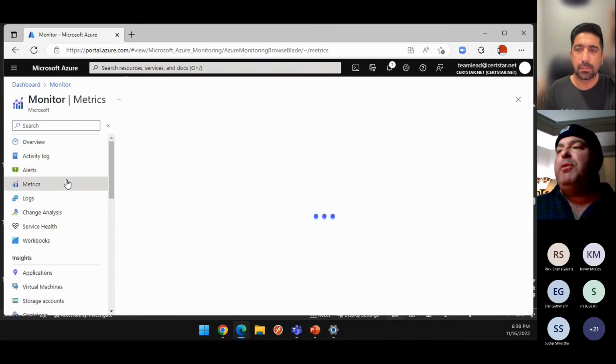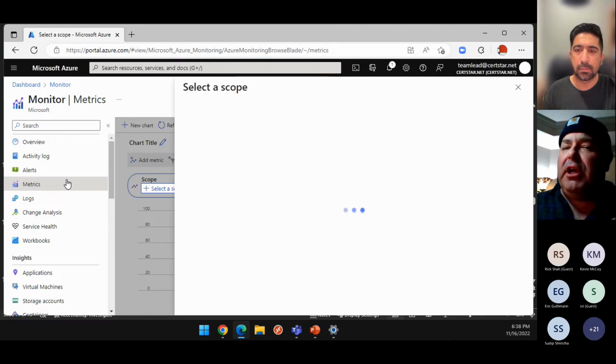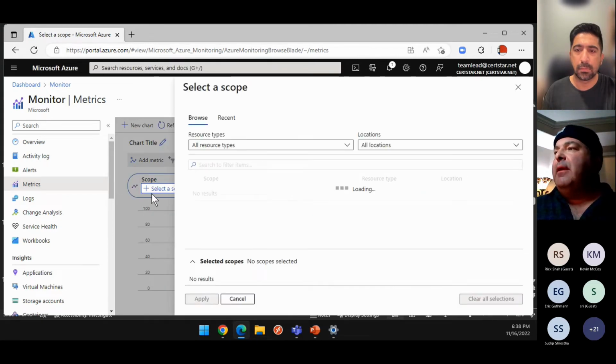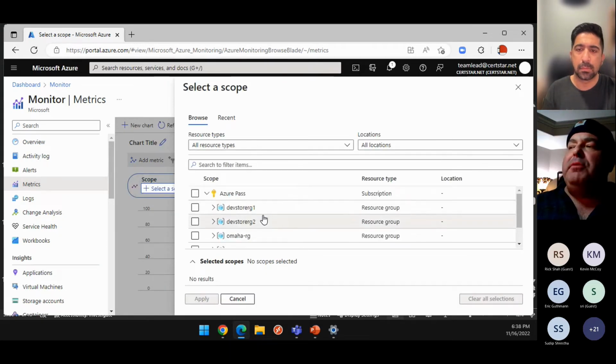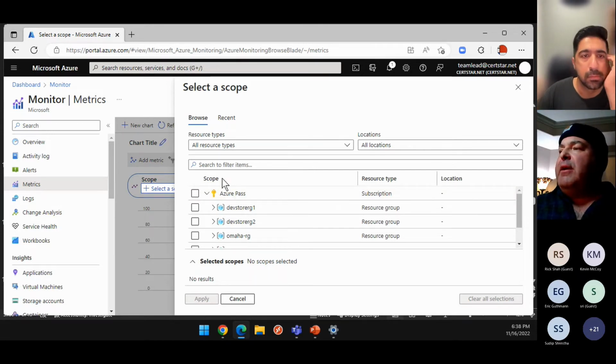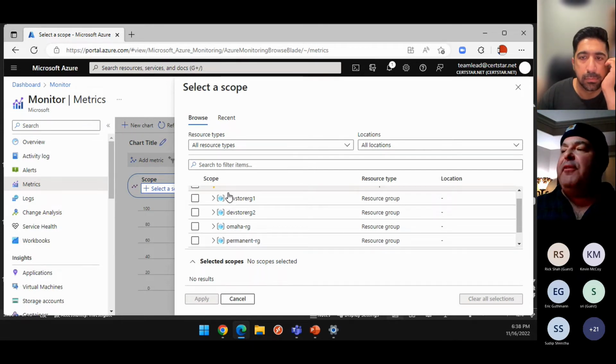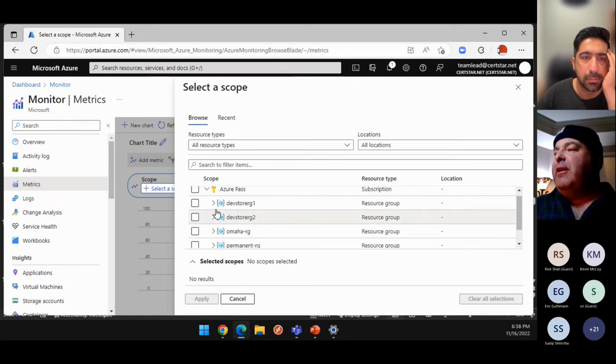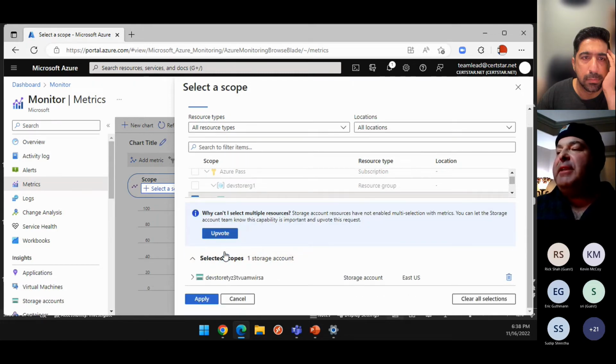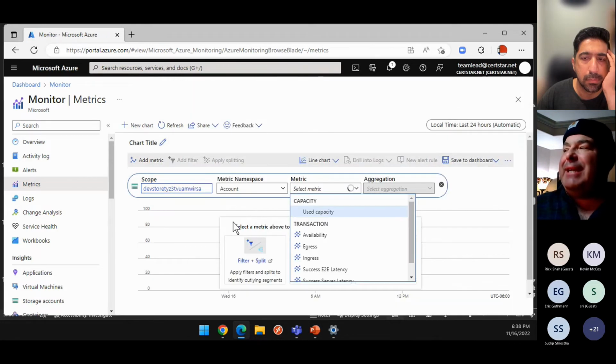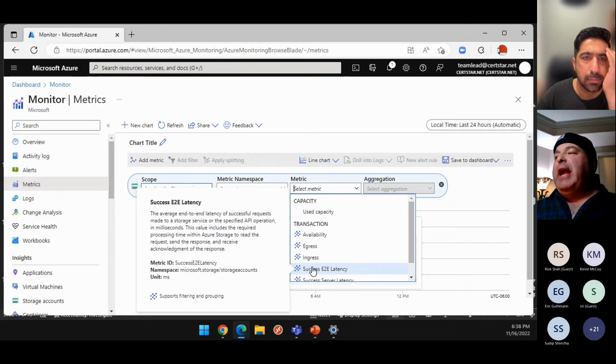Here's our metrics explorer, which is fine if you know what you're looking for. That's the trick. It asks you at what scope do you want to look? Do you want to look at the subscription level and go down from there? Do you want to go down into a resource group and pick a particular resource? And once you've picked that particular resource, you can access the metrics that are enabled for that resource. Again, this is all going to be time-sampled numeric data.